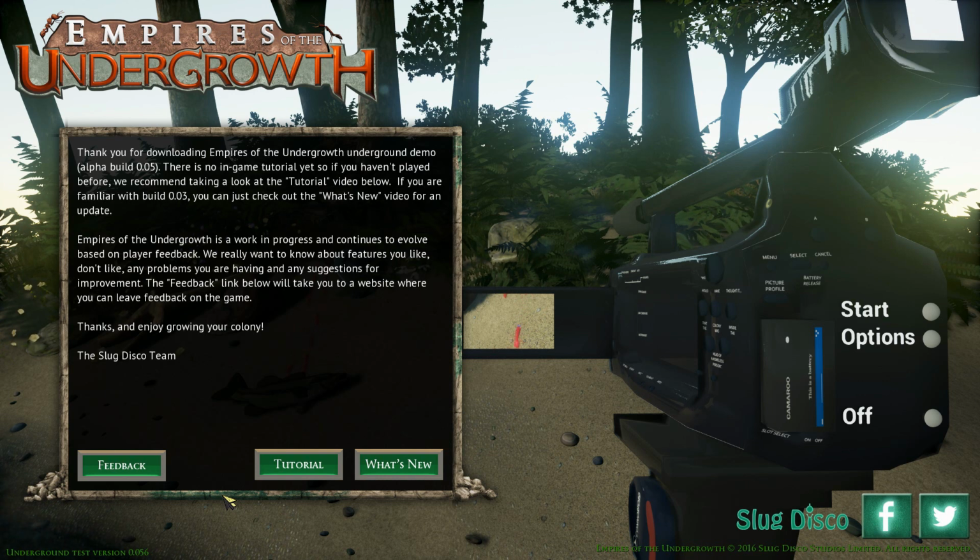We are playing Empires of the Undergrowth. Now you may say, what is this game? Well, this game basically is an ant simulator, an ant colony simulator to be more exact. I keep saying both because it's kind of interchangeable. But anyway, yes, this game is a game where you control an ant colony. You want to make them. You start with a very few amount of ants, a queen, and you multiply as big as you can and you fight off your enemies and you basically rule the underground.